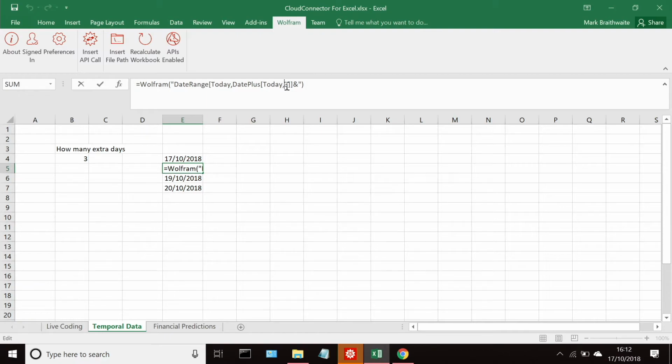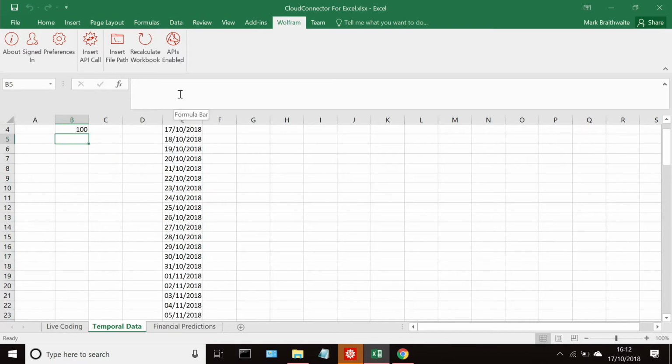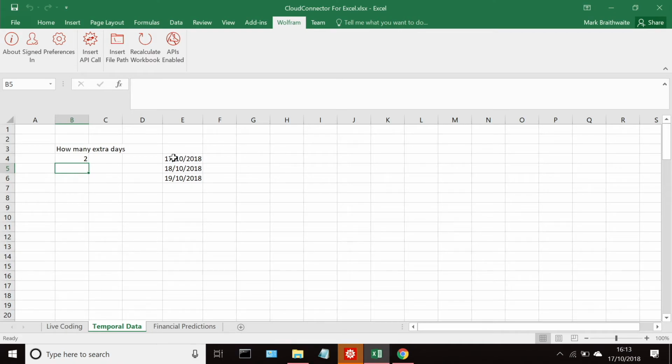If I particularly want to, I can then set it so that it will happily accept a number from within the notebook. And I can press enter and it will continue. And now I can just edit this 3 and convert it to 10 and so on and so forth, and it'll update appropriately. If I wanted to, I could choose 100, and it's a single API call as opposed to many or several calculations, which really does help. And as you can see, it's automatically adapting to exactly what I've asked it for. I'm not having to specify how much space you can or can't use or anything like that. It's automatically done all the formatting for me.